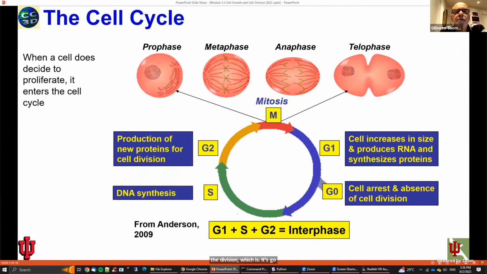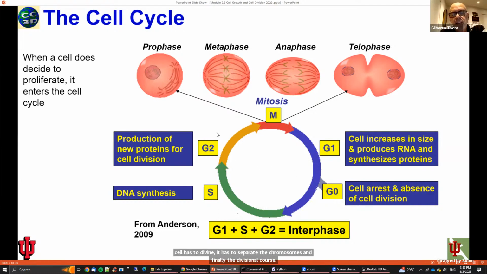We have those 4 phases here, and each one of these phases is characterized by a very specific behavior inside the cell. The nucleus has to be destroyed, the DNA has to be elongated and pulled to the side of the cell that has to divide, it has to separate the chromosomes, and finally the division occurs.